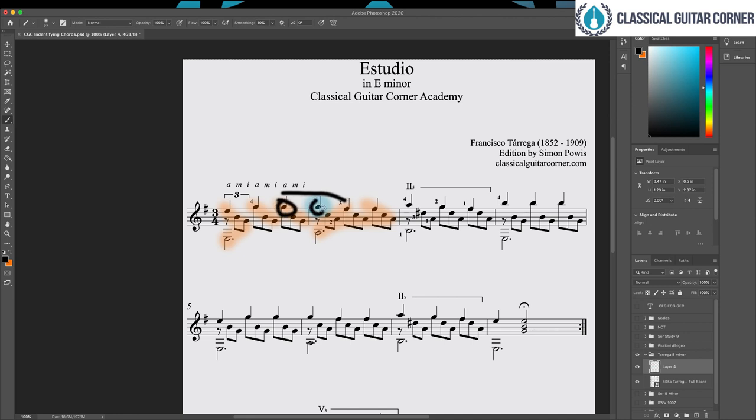Preparation, suspension, resolution. It is such an important one to know musically and harmonically, because it gives us guidance of how to shape the music. If we thought that all things are equal, we might play it with an accent on the downbeat, but we want to bring out this relaxation. Remember we talked about tension to relaxation? This note does not belong, therefore it creates tension, relaxation.